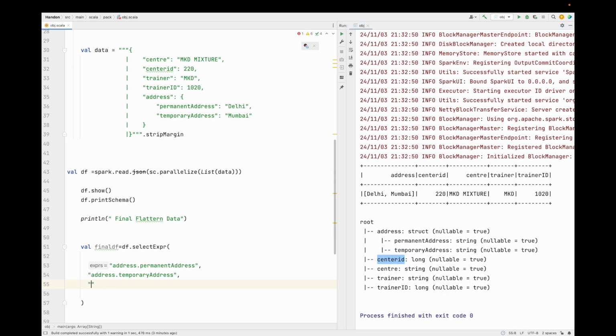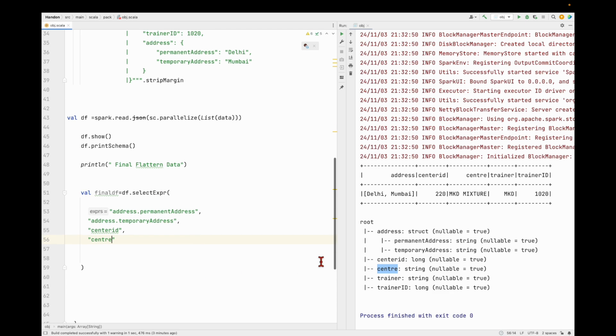So simply we can use the center ID, and then this center we need to use directly also. Okay, and then the next is trainer and trainer ID.